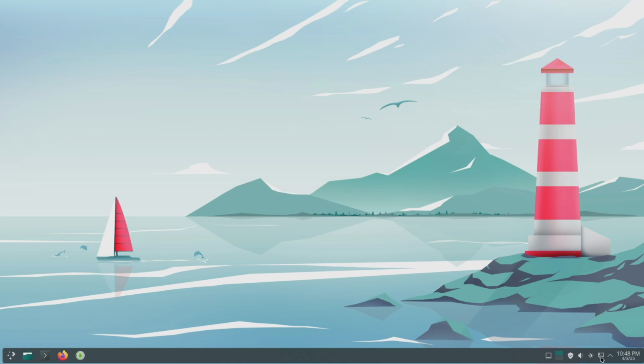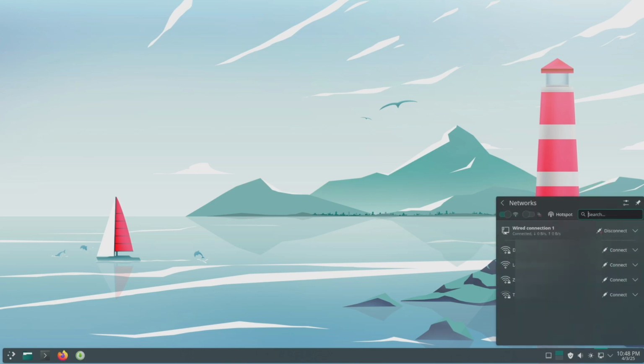To the left of that is going to be your network options, as I had shown off earlier before we started digging into actually installing the operating system. Of course, if you have a wired connection, it's going to show up here. And if you do have a wireless card in your machine, then you will see your wireless access points or SSIDs that are within range that you can potentially connect to.